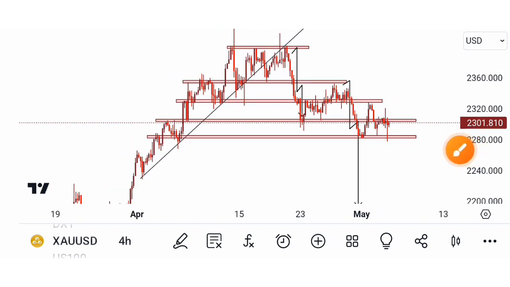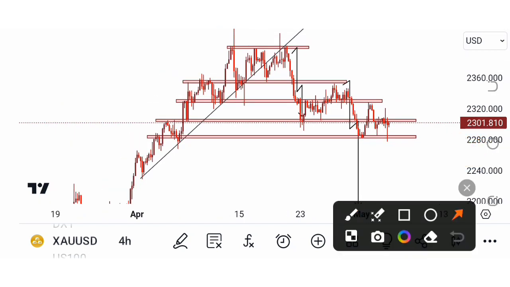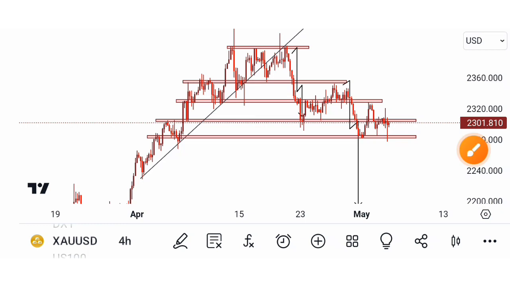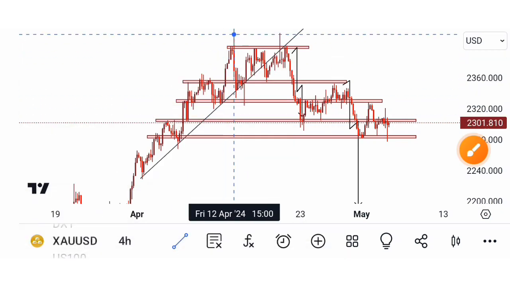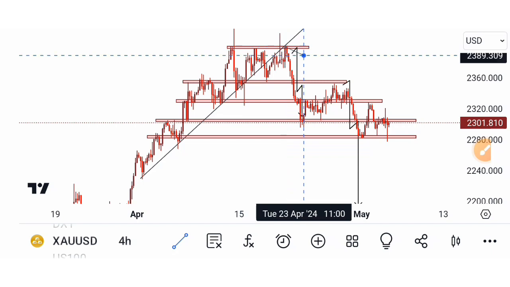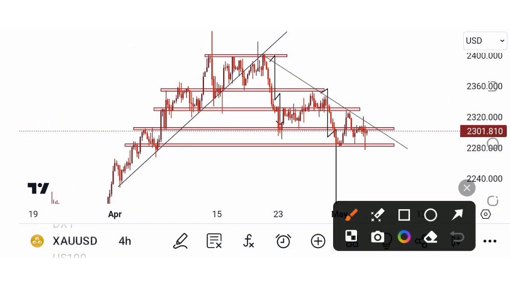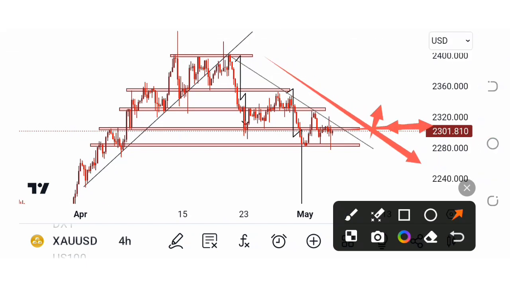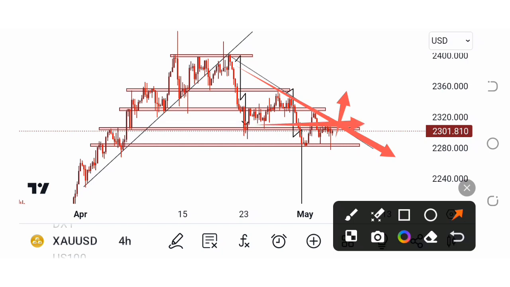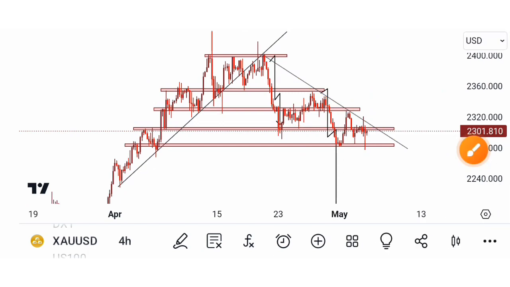So if the market then opens and it starts to change the structure that it has created over here, because I do recognize that there is a minor trend line that has formed, if you drag this all the way, I do recognize this as a minor trend line. If the market then decides to open and break above this structure over here, then it would mean the market is potentially going higher, because there would be no need for us to continue selling if the market breaks the trend line. Of course, if it breaks the trend line and breaks this area of structure over here, then maybe looking for buyers would be the most logical thing to do at that point. That's all I'm looking for on this particular instrument in the week that is coming.